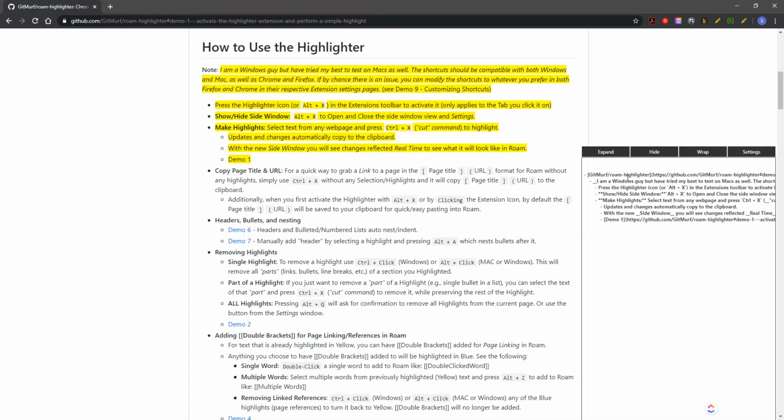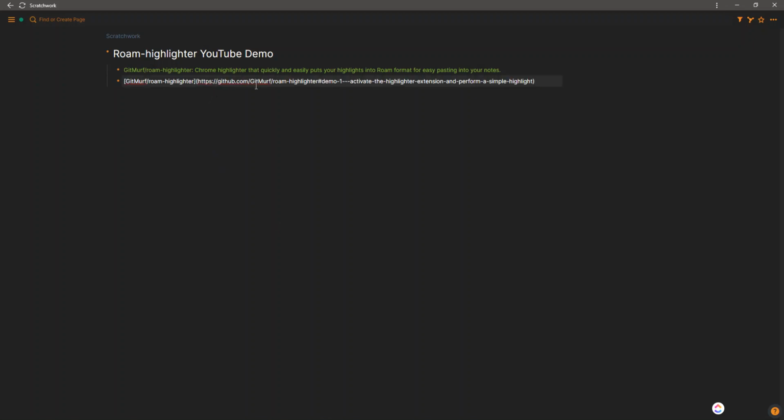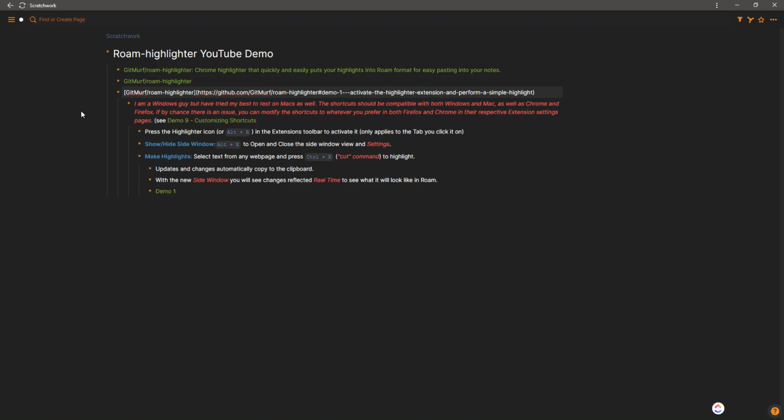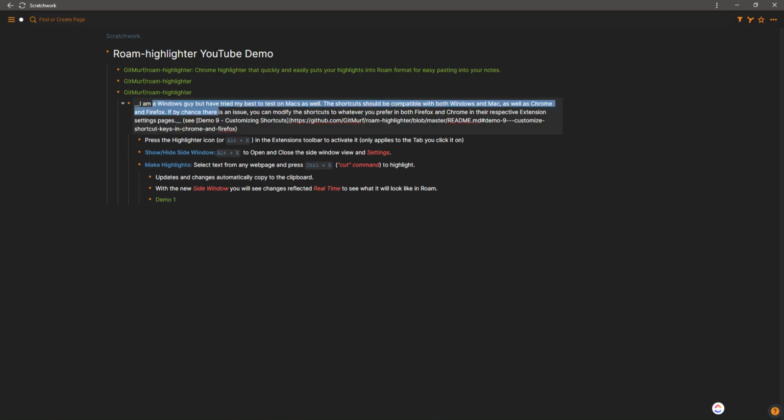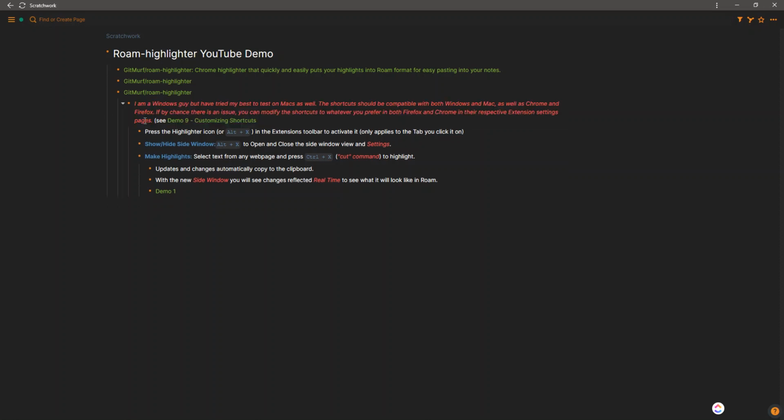You'll see over here, it starts with the link. Then under there, it's the part above the bullets, right? So the bullets are going to be nested under this because usually there's a header that would be there that represents the bullets. So that automatically nests underneath the last regular piece of text. So you can't see it as well here, but there's indents here. If we paste it into Roam, right? So there it is. Note, it actually brought over the formatting as well because this was italics in the page.